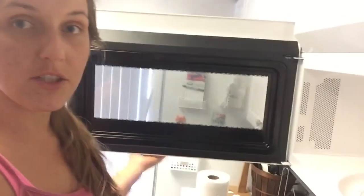And I'm actually sitting on a stool, so I am up at microwave height, not refrigerator height, microwave height. So I just got in here and look at this. Look at this. Can I show it to you? It's so pretty and clean.